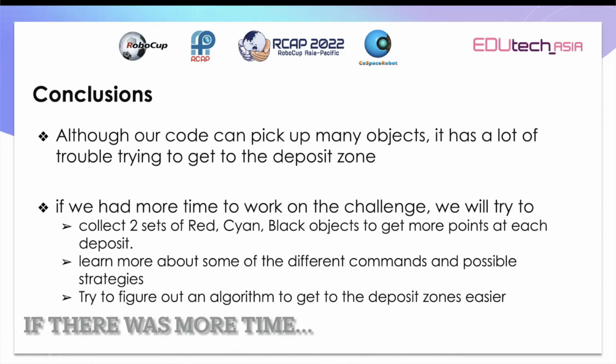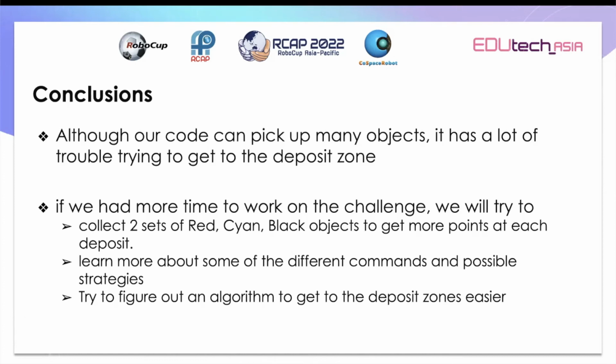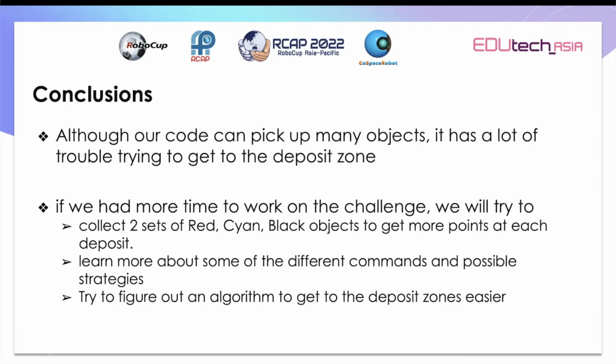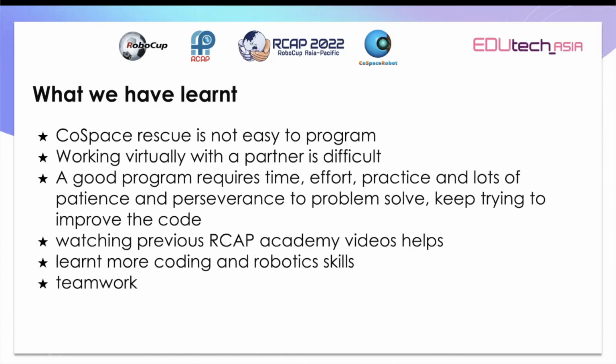If we had more time to work on the challenge, we would try to collect 2 sets of red, cyan, and black objects to collect more points at each deposit. We would also try to learn more about some of the other different commands and possible strategies and try to figure out an algorithm to get to the deposit zones easier.